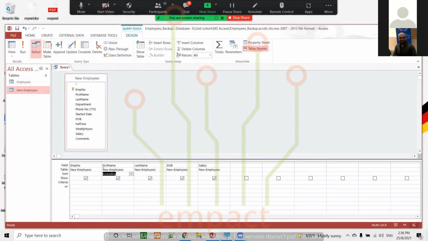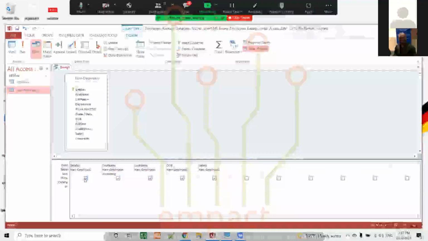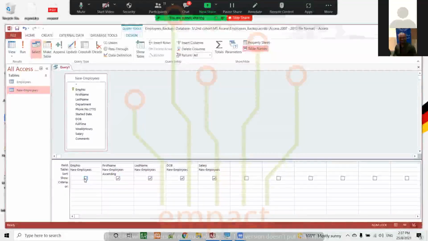So here it shows me that I have the table sorted according to the name. Here it's telling me that if the checkbox is active, it shows this field within my query, the datasheet view of the query, and so on.